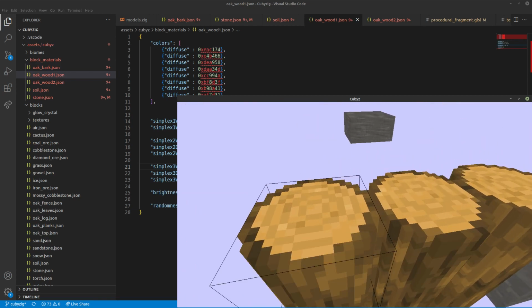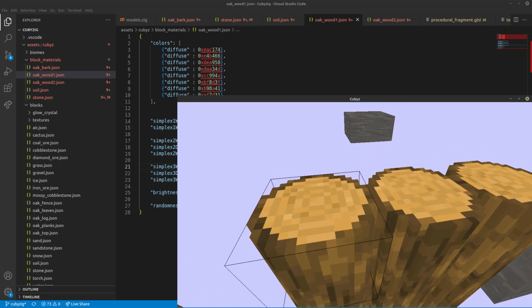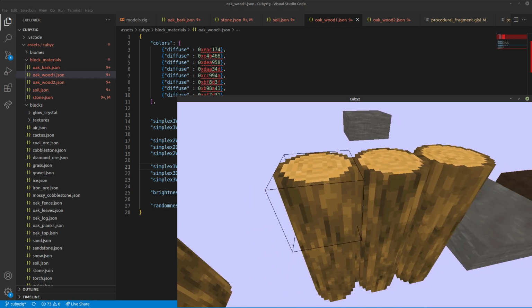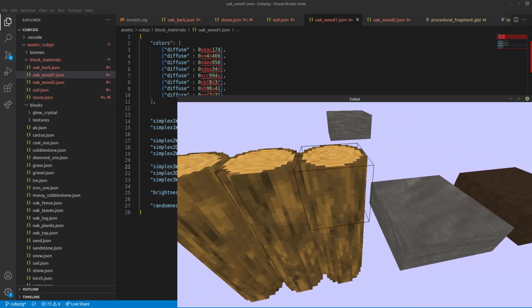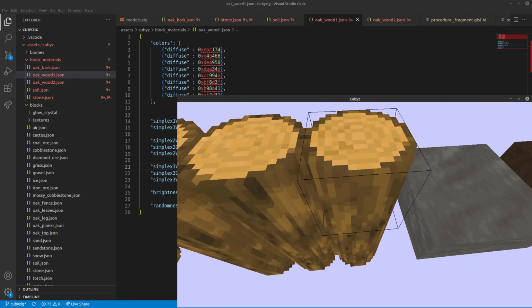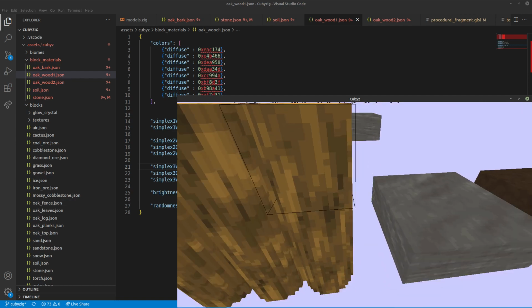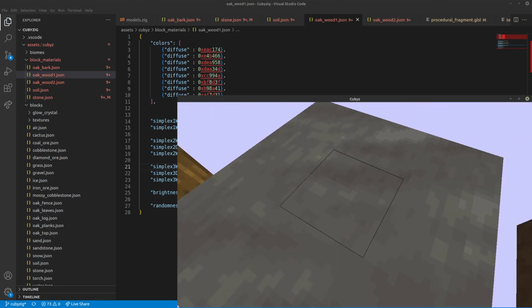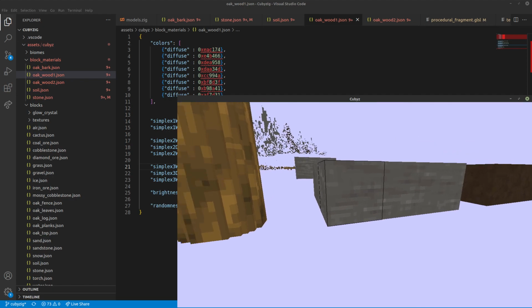And also this means that I can combine multiple materials in a single block. So if I, for example, want to have a mixed stone wood block, then I would be able to achieve this by just using one material for one color and one material for the other color.